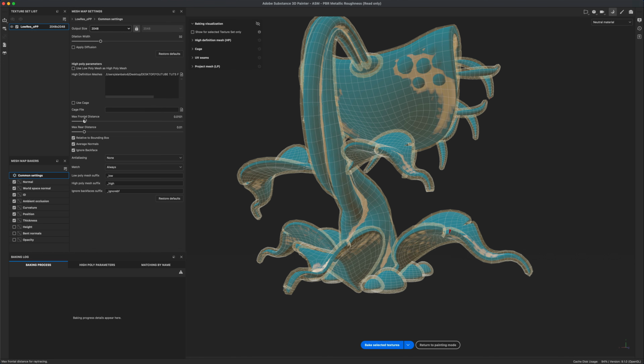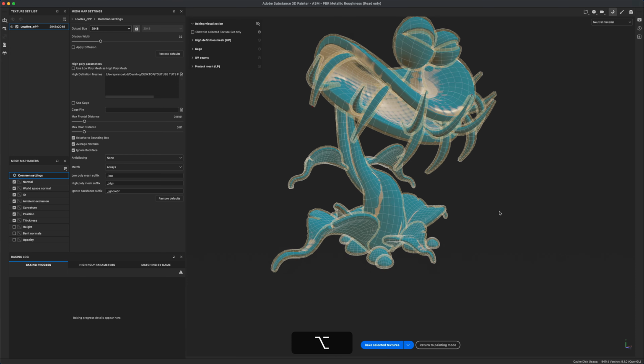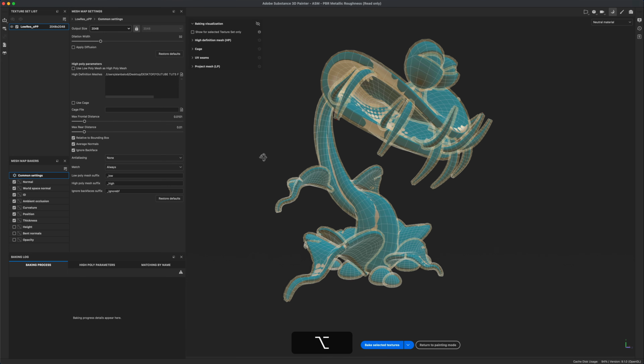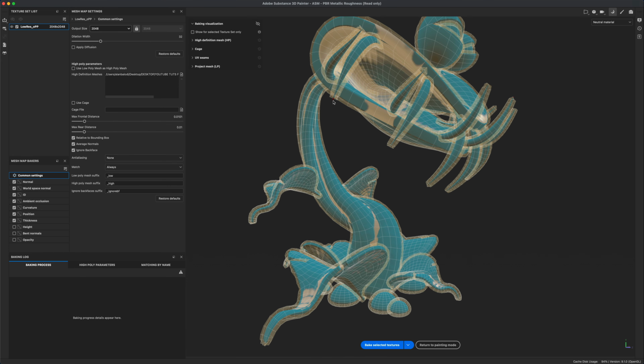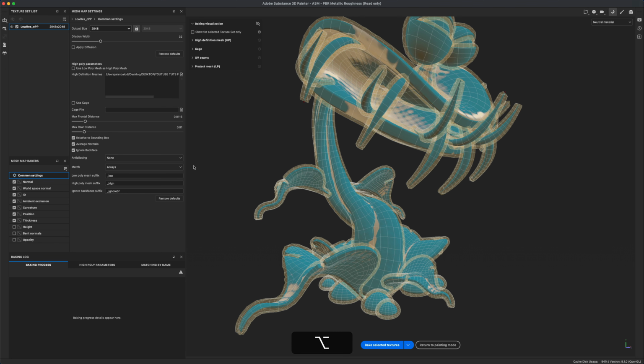I hope that makes sense. I'm gonna leave this little piece alone. I don't think that's gonna be a problem. I'm not really seeing any other issues. Just a little bit here on the tooth, but I think I'm pretty happy with just this by default. That's fine. All right, so another thing that we can do is we can crank this up.